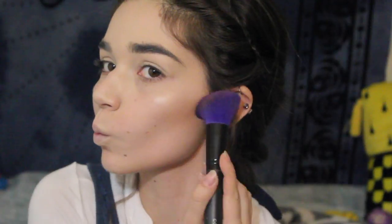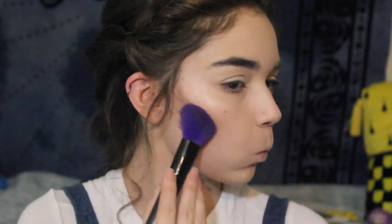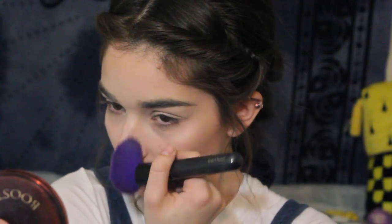It's time to add warmth and definition back into the face with bronzer. So I'm going to take it in the hollows of my cheeks, along the sides of my nose, and around my face to add more warmth and a glow. Taking a soft rose blush, I'm going to dust that along the cheeks and on top of the nose to make it look like you've been flushed in the sun.